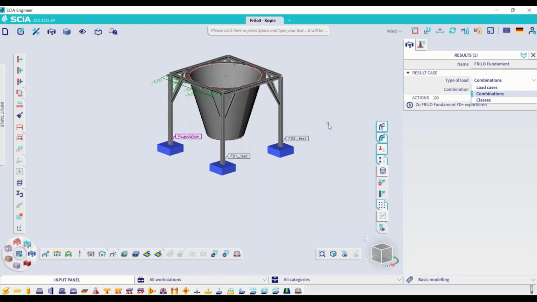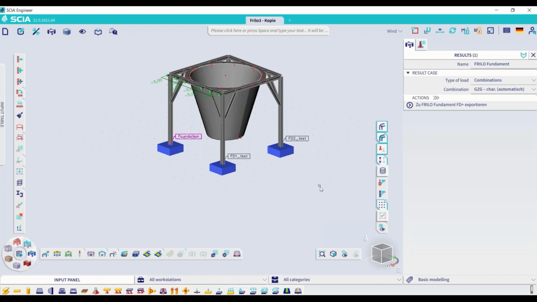So if the calculation is done in a non-linear way, you should hand over the load combinations that are automatically or user-defined done by SCIA Engineer. Therefore, we need those additional internal forces according to theory of second order, for example, to take them into account in the foundation calculation afterwards.